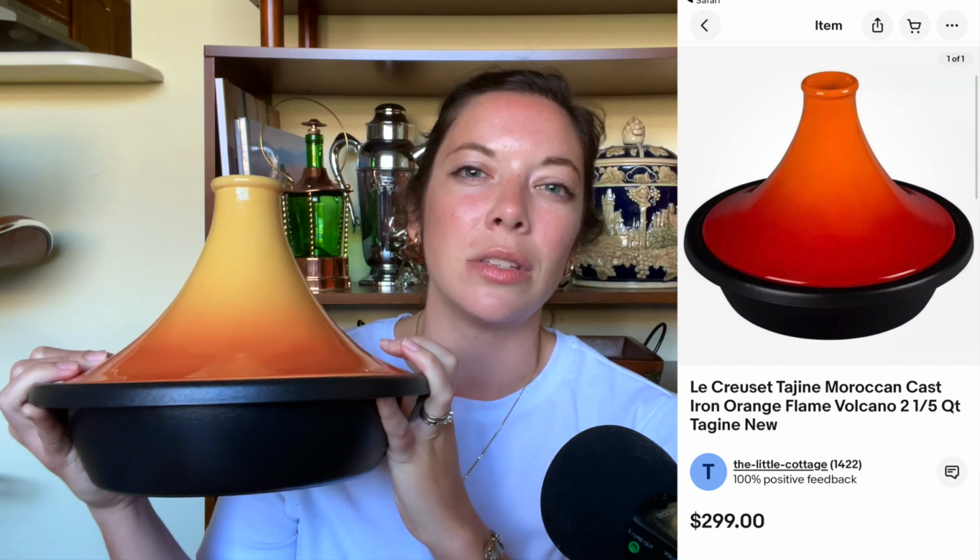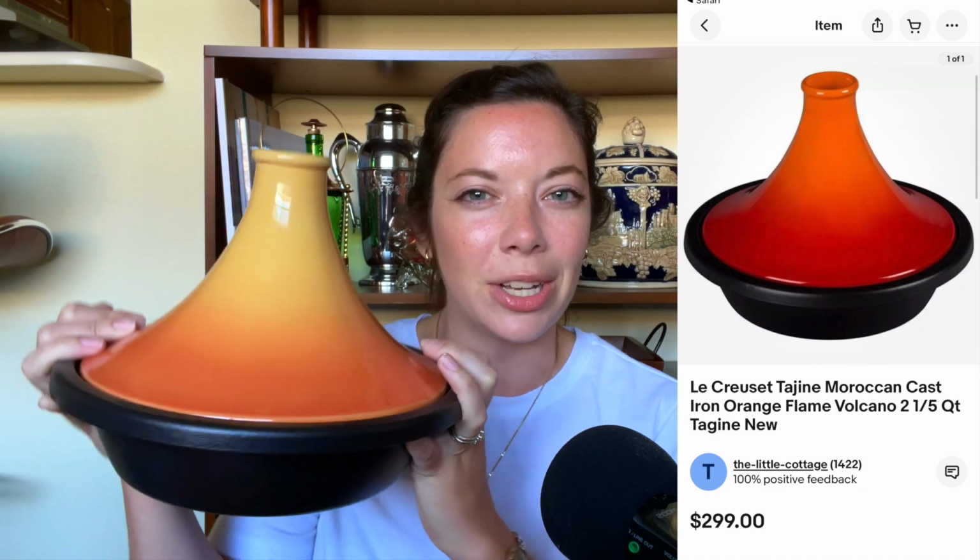And now I have an excuse to look up a bunch of new recipes and learn how to cook in it. Mangosuko usually does have a really good golf section, so I have also gotten a push cart there. I know Will's gotten a couple clubs as well. Definitely good to just check out everything when you're in there.